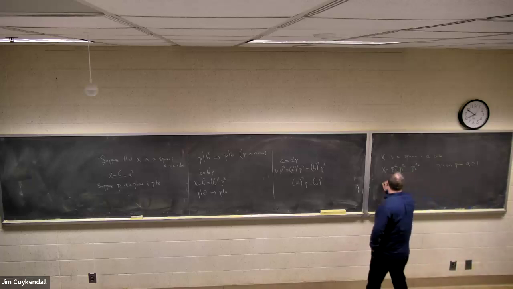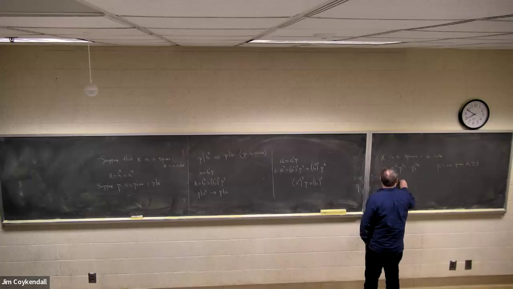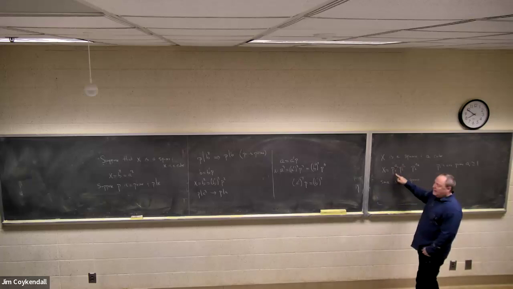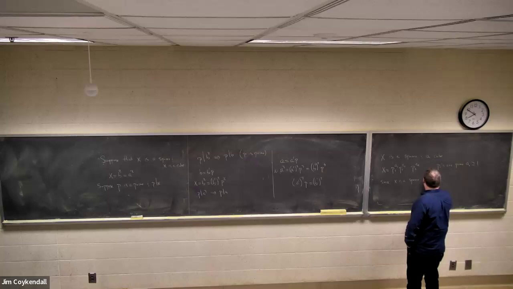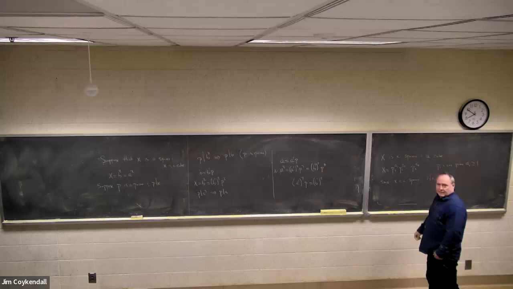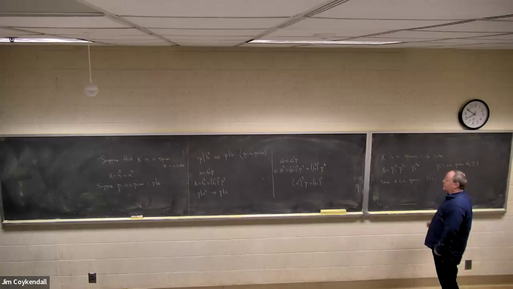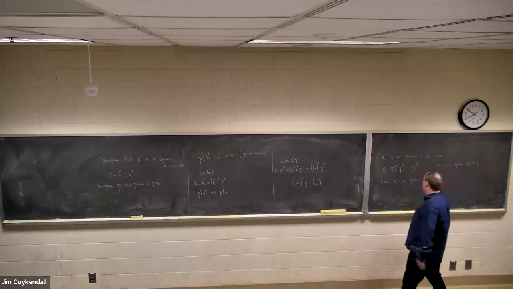Now, since X is a square, this means it's a square of something. Now, that means that whatever squares to it has these prime factors, right? And that means that a_1 is divisible by 2. Everybody agree with that? In fact, not just a_1, all the a_i are divisible by 2, right? Because the fact it's a square, you need the factor. This is the best way to do it.